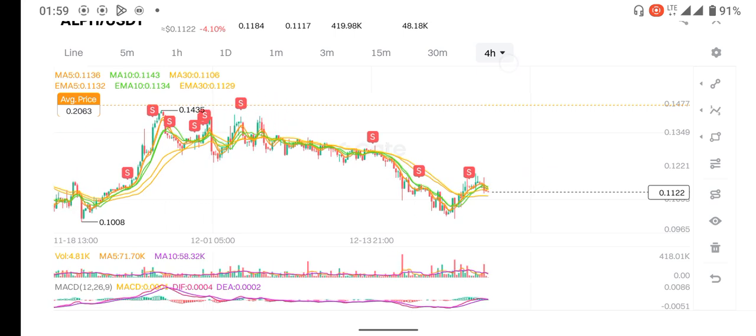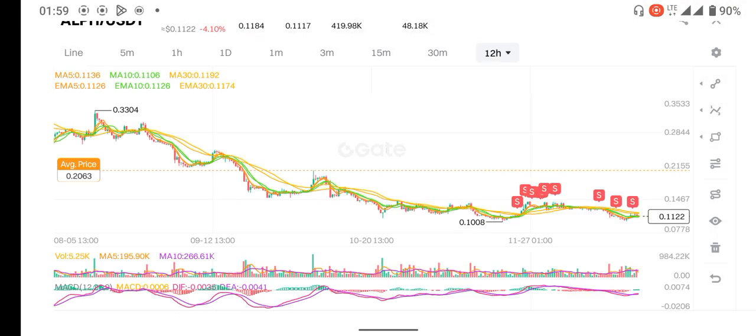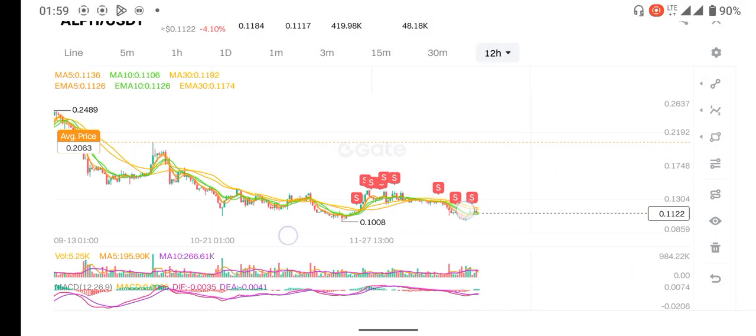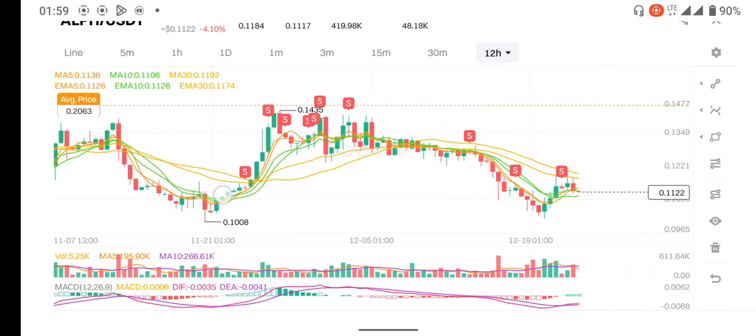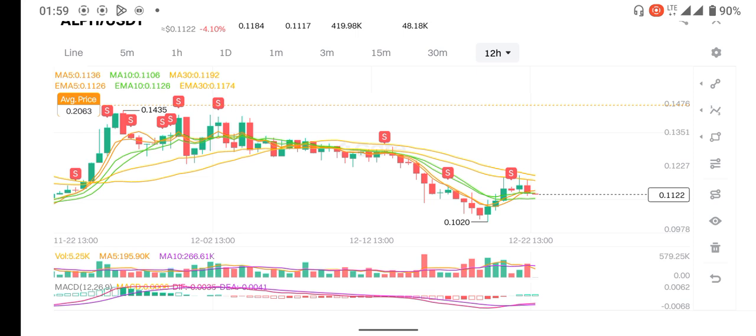So let's head to, let's say, the 12 hours chart. In the 12 hours chart, each candle represents 12 hours. So let's blow it up to see what has happened. In the 12 hours chart, 2 candles represent 1 day. So here we can look at this time. We can see we had a bullish engulfing pattern, which can also be interpreted as a doji.